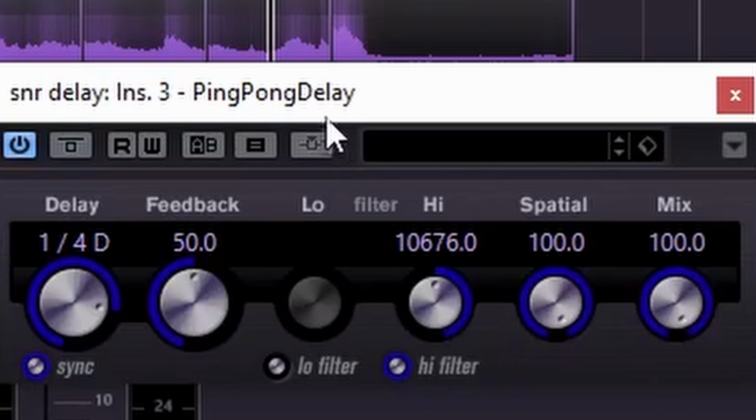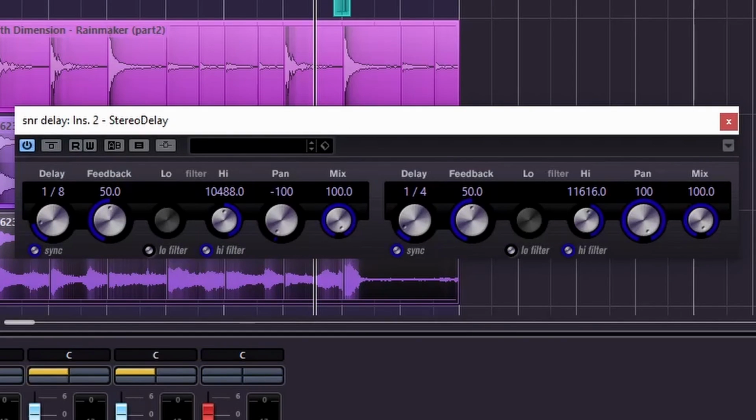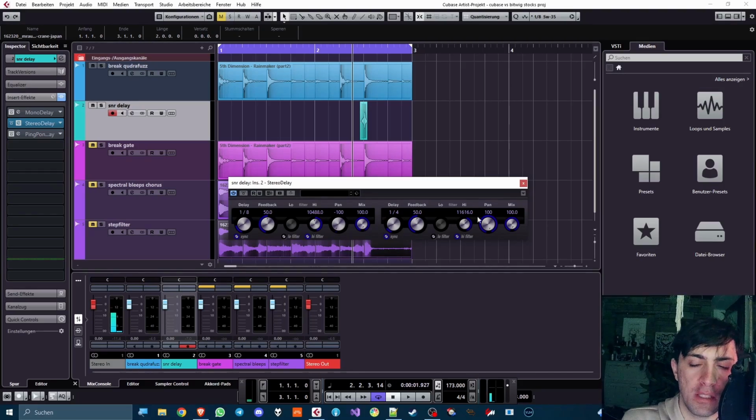What I like about the ping pong delay is that it gives you a little bit of a macro control about the spatial width, because this actually does multiple things at the same time, manages the gaining between the cross-linked delay stuff, which is nice. The stereo delay, however, is not so nice in that regard. It gives you 2 parallel delays and you have to manage the panning knob yourself if you wanted to do anything interesting, and you cannot cross-feed the delays with each other, even though this would have totally made sense in a context like this. You basically have to set up 2 delays completely individually from each other and hope that it kind of makes sense.